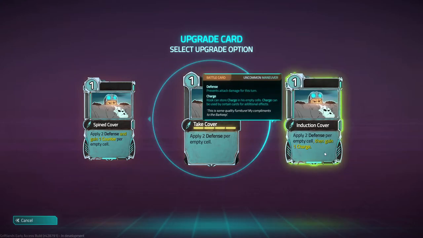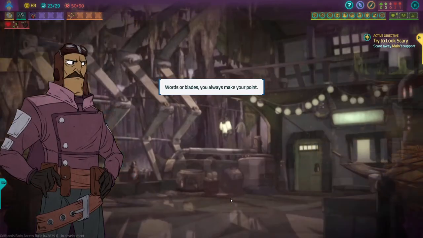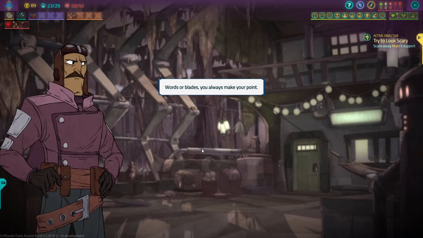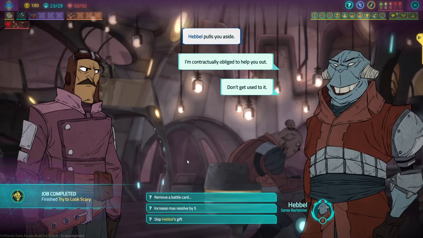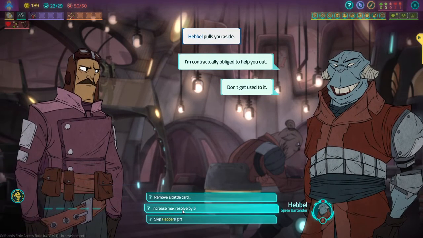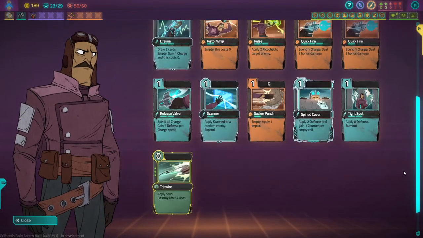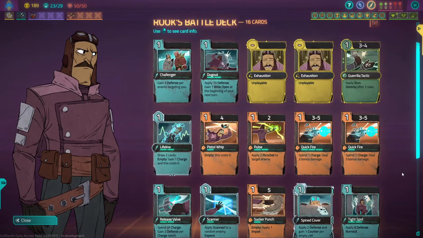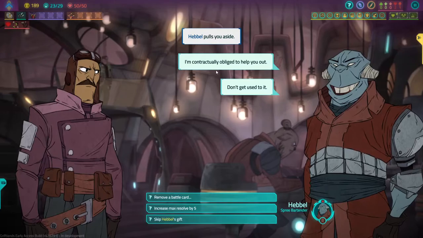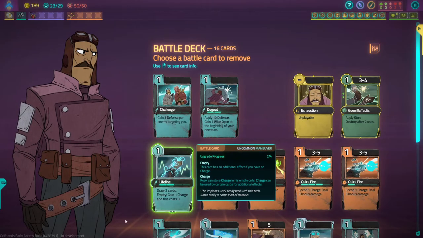Then gain 1 charge over here. I don't think I want that. I'll just take the counter over there. Words of Blaze, you always make your point. Get paid. Yeah. Now I do think I want to go and meet people in the bar. Don't get used to it, so he's still helping out even though he hates me. Increase max resolve or remove a battle card. Battle card. I don't think we got anything in here that I really hate. Oh, no, that's not true. We have exhaustion. I could get rid of exhaustion from that. Yeah, okay. I'll take that.